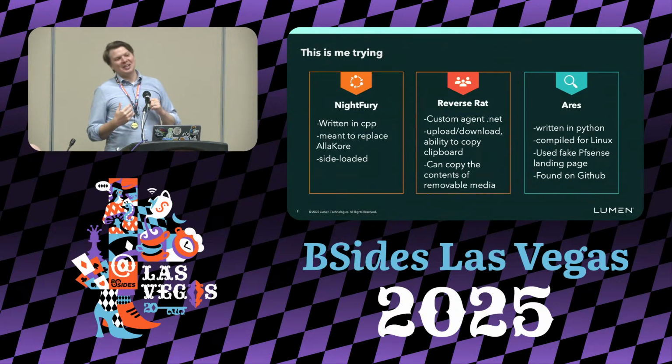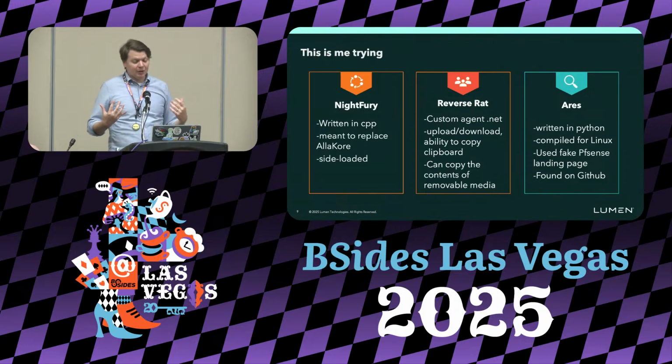Prior to that, they were using another tool called Alicore. This was a Delphi-based tool. Again, this is on GitHub. It's been around forever. I think it was just way too noisy. Everything was transmitted in the clear. It's just really bad OPSEC. No one likes Delphi. It's a pain. So they started developing this wonderful Night Fury tool.